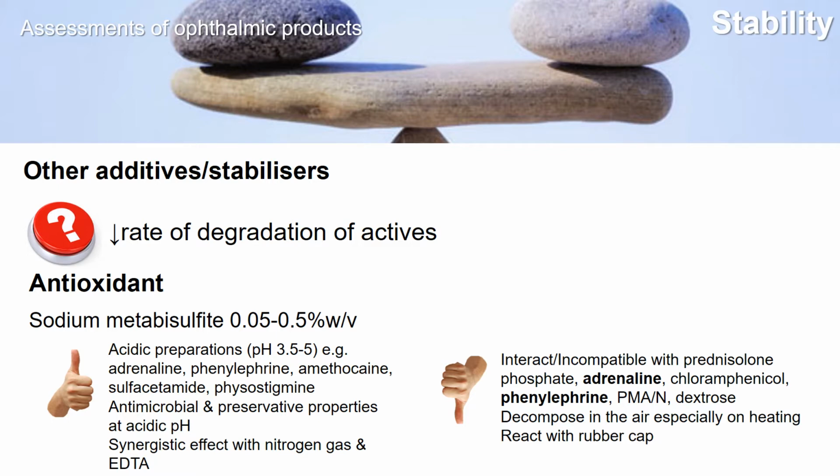The use of sodium metabisulfite also has a synergistic effect with nitrogen gas and ether. Despite it being good for acidic drugs, it may have interactions with some of them, for example, adrenaline and phenylephrine. On exposure to air and moisture, sodium metabisulfite is slowly oxidized to sodium sulfate with disintegration of the crystals. Addition of strong acids to the solid liberates sulfur dioxide.